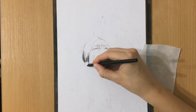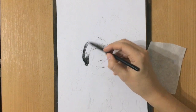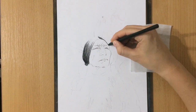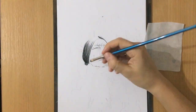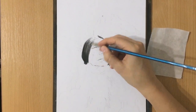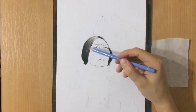And as for the pastels, I use both the soft pastels, so the sticks, and the pastel pencils, whatever I have at hand. And occasionally, as you can see here, I also use a woodless charcoal pencil instead of a black pastel to do some of the darker areas. You can do the same thing with a black pastel pencil, but I find that charcoal sticks even better.